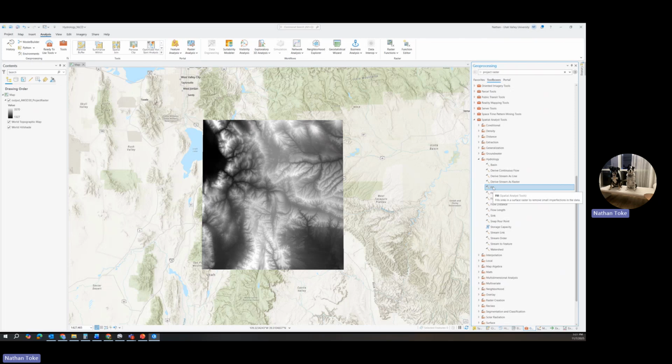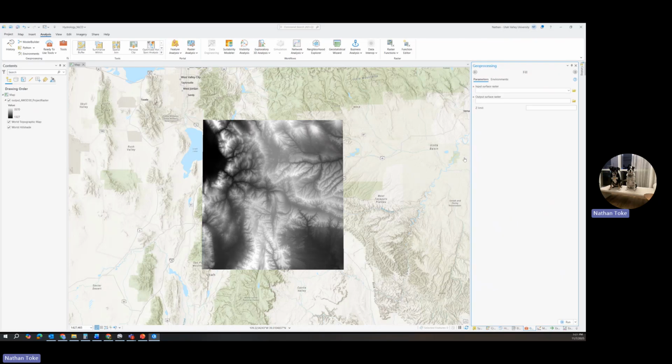So this is a necessary step. So the first thing we do is fill the DEM. So I go to that projected raster, and I'm going to output it, and I'm going to call it fill Spanish Fork watershed DEM.